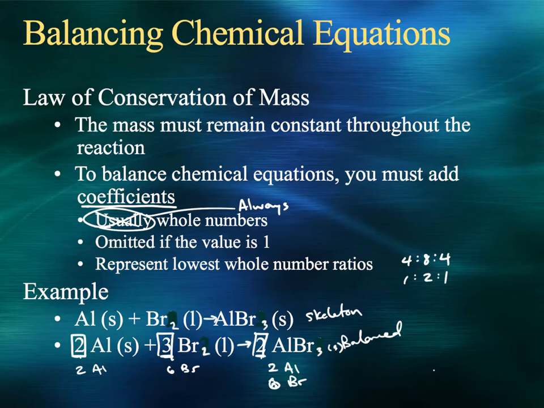Yes, this one isn't a compound and these ones are in their elemental form, but that is okay. We don't have to worry about that. We just want to know if the total number of atoms are the same, because the law of conservation of mass must be correct here. We can't gain or lose mass. What we start with is what we have to end with.